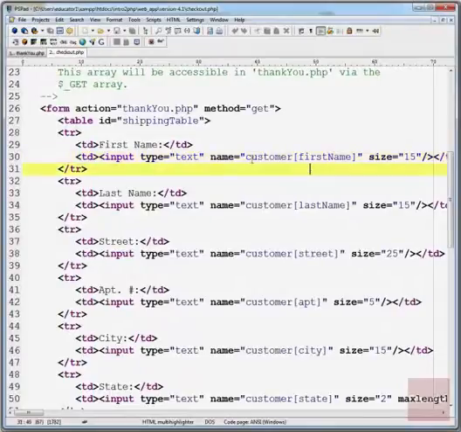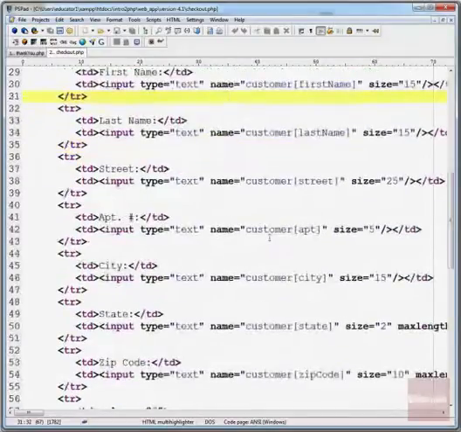Basically what that does is tell PHP to create a customer array, and in this example it's going to create a key with the name first name, and then associate with that key whatever value was submitted in this text box. So when this form's submitted, we actually have a customer array, that associative array that we can go to and access all of the different information in one spot.